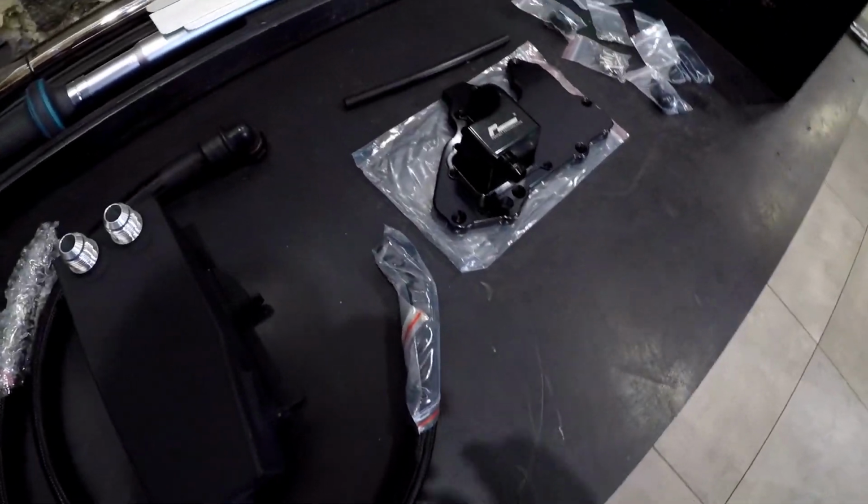So yeah, the benefits of an oil catch tank are obviously that crankcase pressure builds up. You have crankcase pressure building up from blow-by from the pistons. So you get a tiny bit of pressure from the cylinder escaping past the piston rings, and it goes into the oil system. So you always have pressure building up. Obviously, the more your engine wears, the more the bores wear, the more pressure you're going to see in the crankcase.